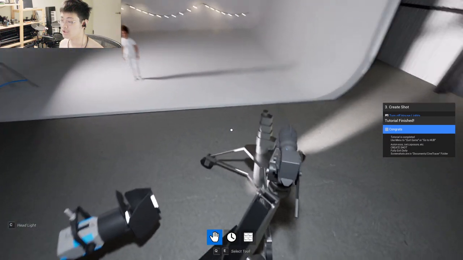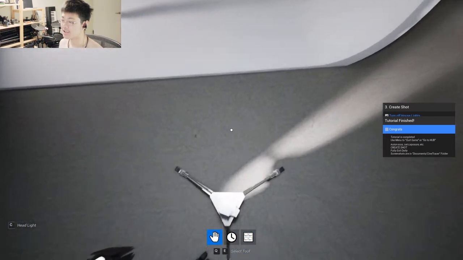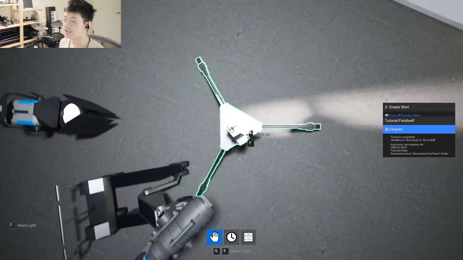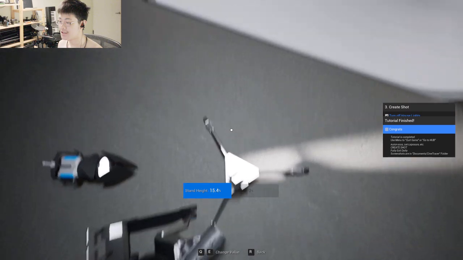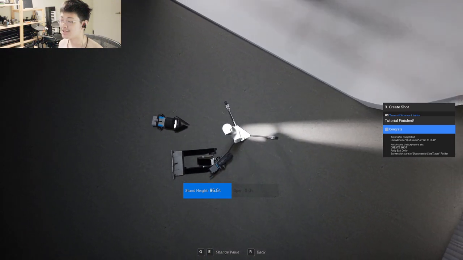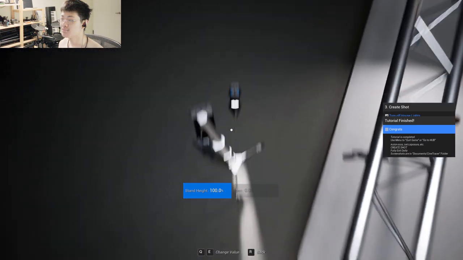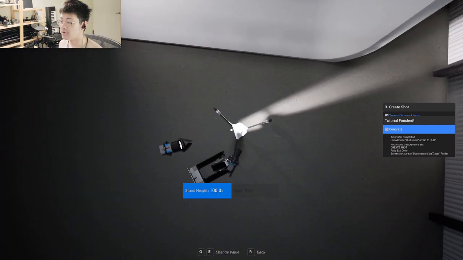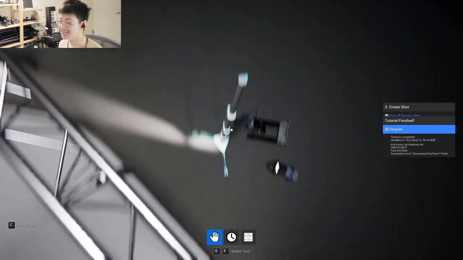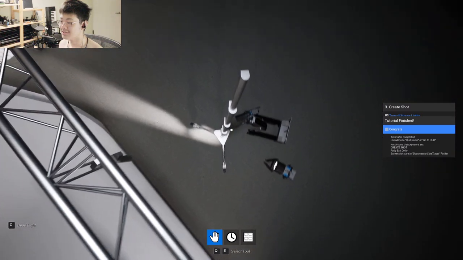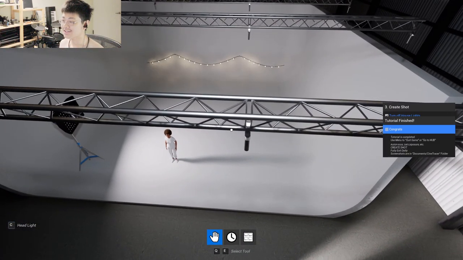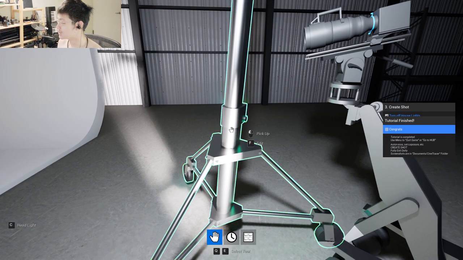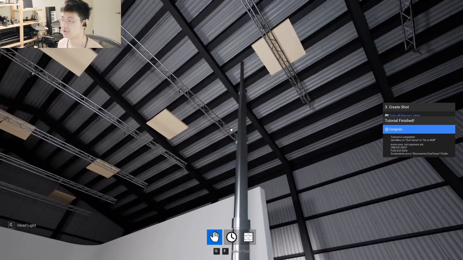You can jump on top of the wind-up stand. This is the wind-up stand. Yes. I can stand on top of a light stand. Whee! I'm standing on top of a light stand. Wow! I'm so tall. What is happening over here? This is so cool. Why? I'm drifting. What the heck? I'm standing on a light stand. Can I, oops. I just broke my leg. Pick up. Whoa, whoa, whoa.